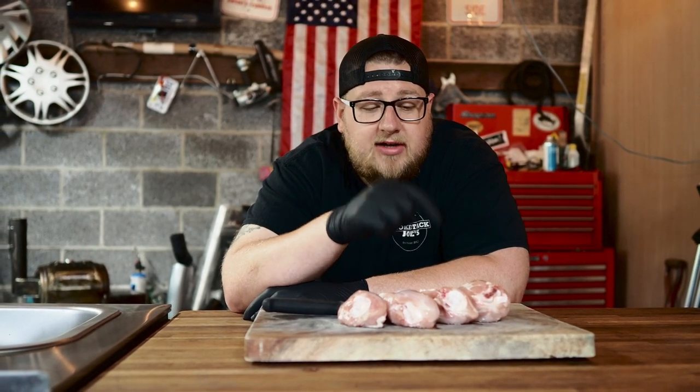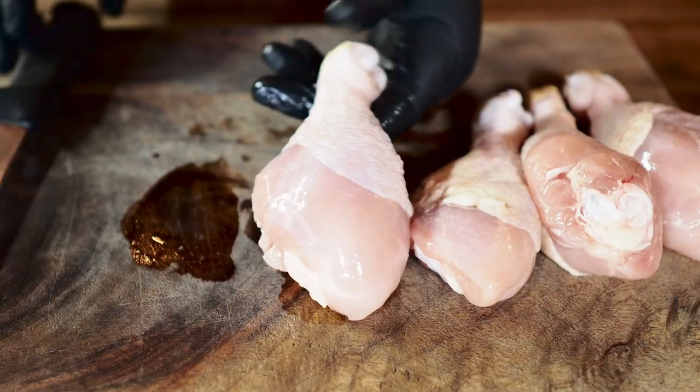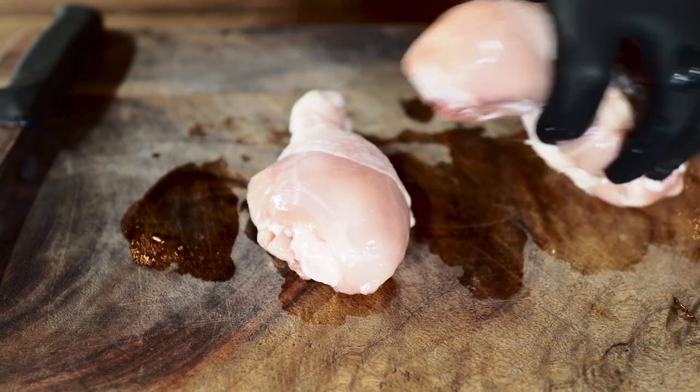I'm going to show you exactly how to trim these up for that. And I'm going to be cooking these on my pit barrel cooker. Without further ado, let's trim these up into some delicious lollipop chicken drumsticks. I'm going to show you with just one of these drumsticks how to do a lollipop chicken. Then I'm going to get the rest trimmed. So let's get going with this one.